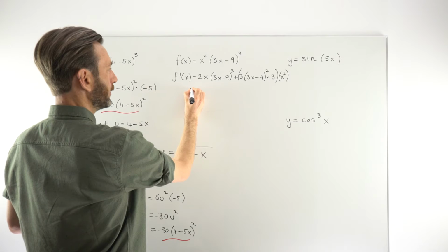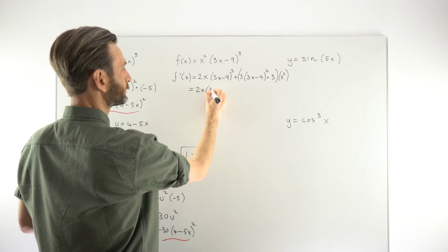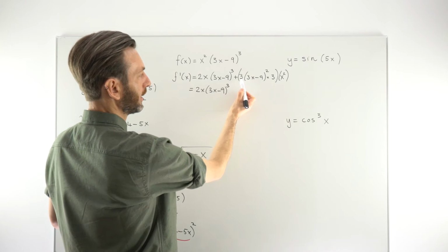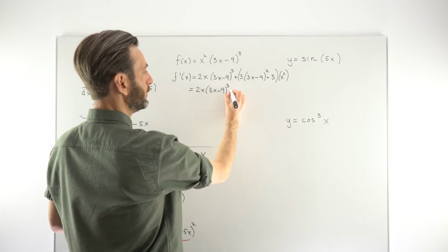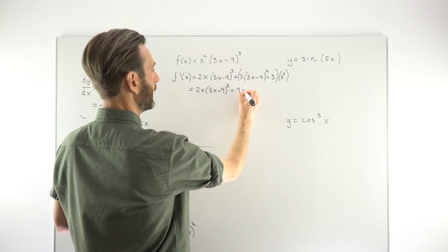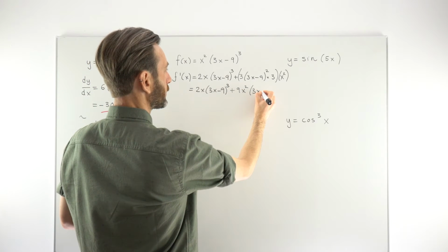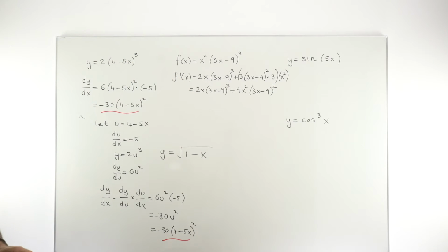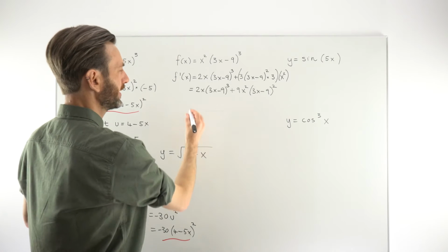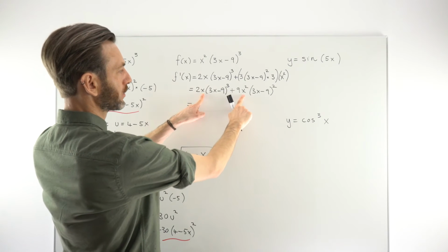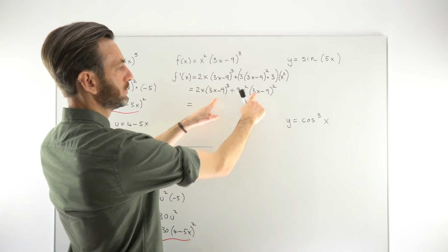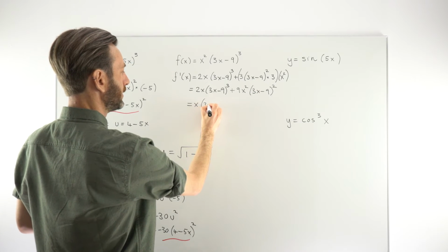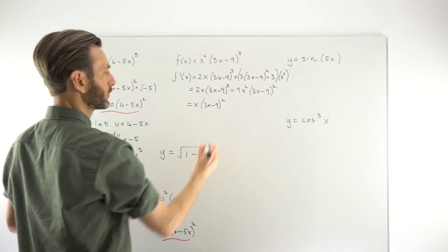So just trying to tidy this up now. We'll leave the first term alone for the time being, and we'll work more on the second term. So notice that with the second term, the 3 and the 3 can combine to give you a 9. The x squared could come in front to make it plus 9x squared (3x minus 9) to the power of 2. That's okay probably to leave it at that point. You could pull out common factors. In fact, let's maybe take it one line further. There's a common factor here of x, and there's a common factor of (3x minus 9) squared. So we could go x bracket (3x minus 9) squared. That would be our highest common factor.